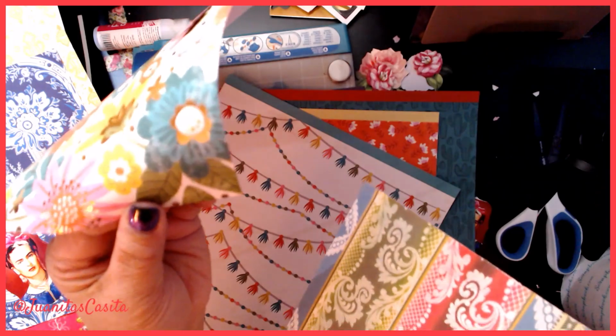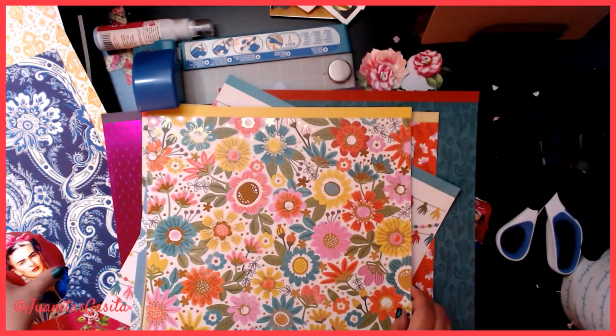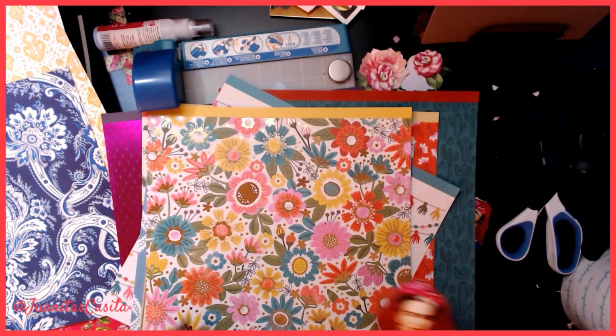This is Anna Griffin, and it's a little bit heavier than this one. You can see the bend, I don't know if you can see the bend. This one bends. This one not as much. So all of these would require some help.